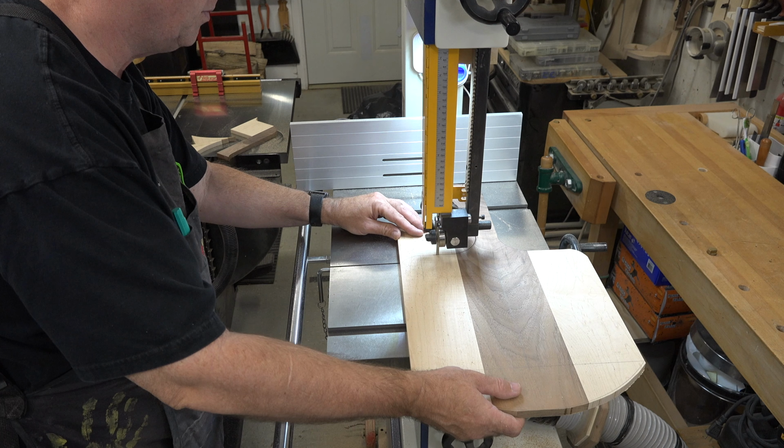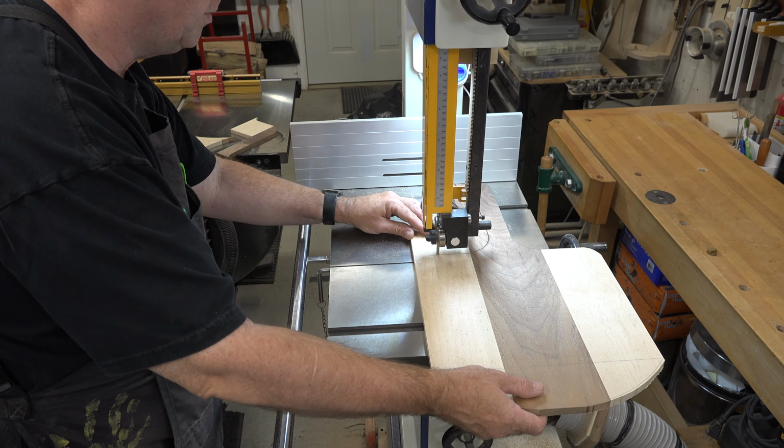Well, I've installed a 1/4 inch, 1/16 per inch blade into my bandsaw, set my guide bearings, set my thrust bearings, and we're ready to go. So we're just going to cut around the perimeter of the lines that we've marked on our pizza peel, but we're going to cut slightly outside the lines because we want to sand afterwards with a belt or an oscillating drum in order to creep up on those lines and get ourselves an absolute perfect cut.